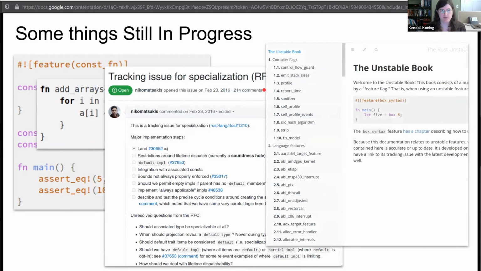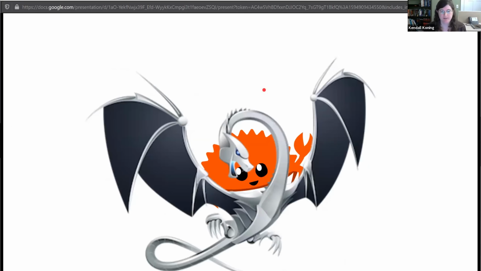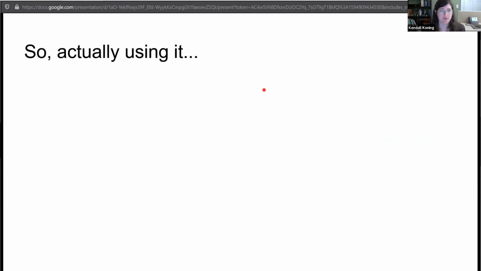There's a whole book about unstable Rust, for specialization. Yeah, Rust uses LLVM, that little dragon. I spent way too much time making that cute little graphic. I mean, by too much time, I mean 5 minutes or whatever it took to find the images. But anyway, Rust is riding on the back of LLVM's dragon, which does a lot of the hard work. It does the code generation into the actual machine language, right? LLVM is a really cool project.